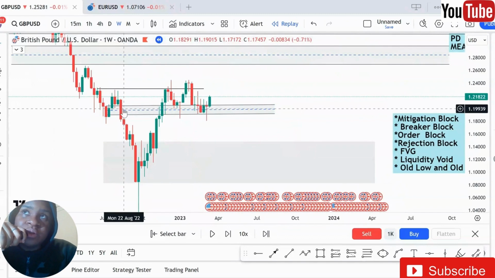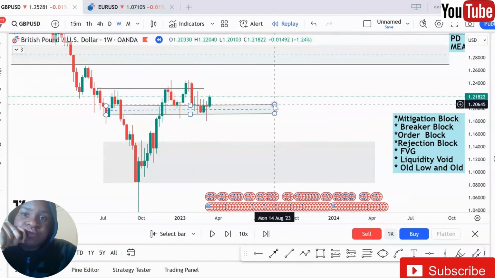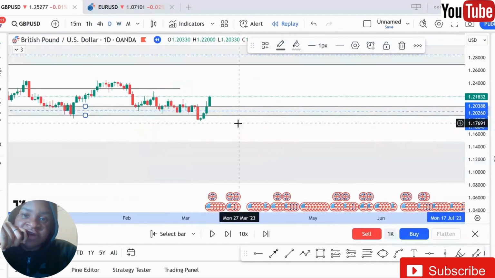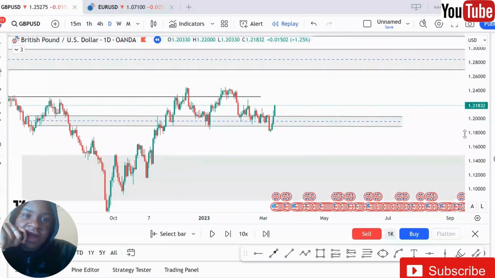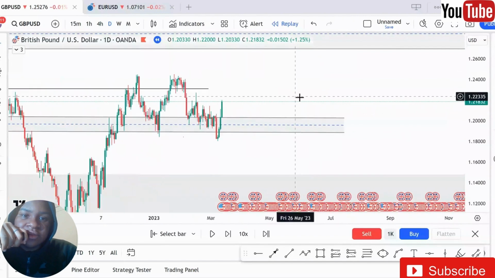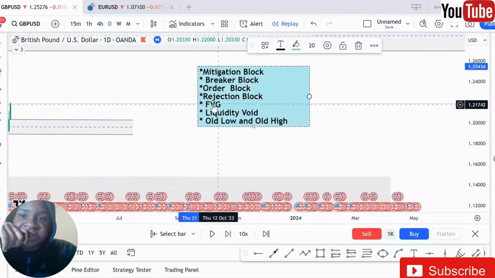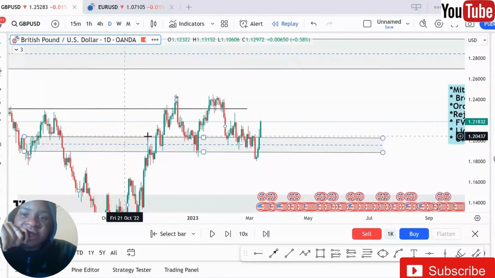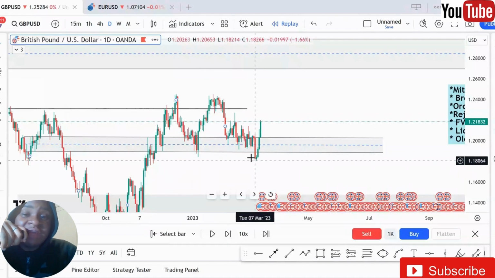I will do a video on inversion fair value gaps. I will try my best to explain it in a very simple way for you to understand. Sometimes it's very hard to locate, but if you're able to notice inversion fair value gap, then you're good to go. Don't forget, this should be your guide. This changed my trading entirely. Because I know market is already on inversion fair value gap, I'll be conscious, and I believe market will still move up.